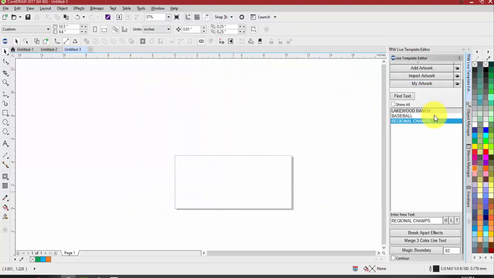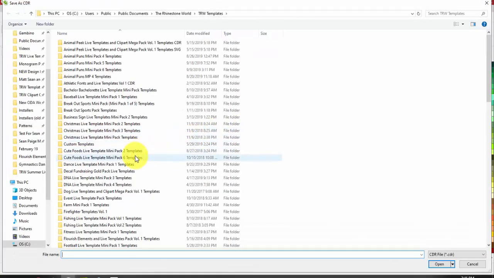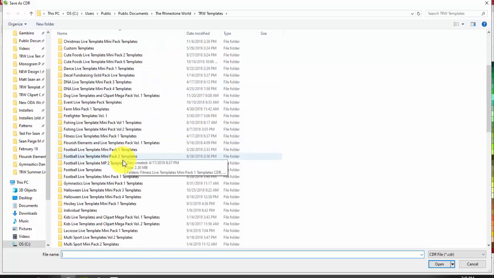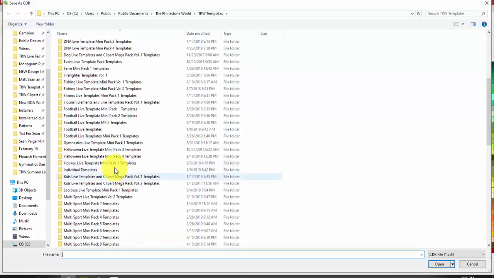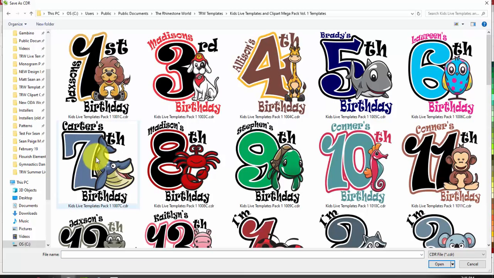Now, on some of the other templates, especially when we're working with clip art, most of the time we want to have that contour unchecked. So with text, we like to have it checked a lot because it leaves us those inside cavities of the letters, so the B's, the A's, everything like that.